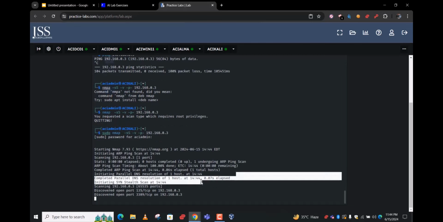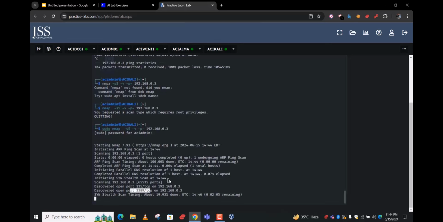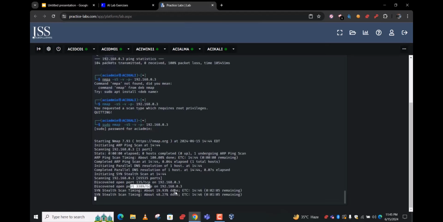Okay, now it is working. We can see that there are a couple of ports open. I think the scan that we were trying to perform at first wasn't able to access this, but there's an RDP port open on 3389 and there's a 135 port open as well. So I think port 80 is closed, and that's the reason it was just trying to scan those ports first, and it wasn't finding any details, so that's why it wasn't giving us results. But now I can see that there's an RDP port which is open. Okay, let's see if the scan is going to be completed. It's 48% completed.